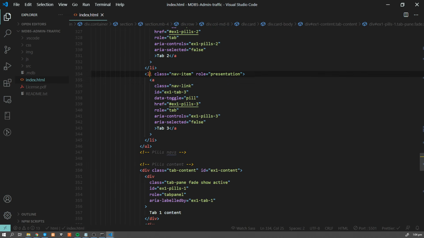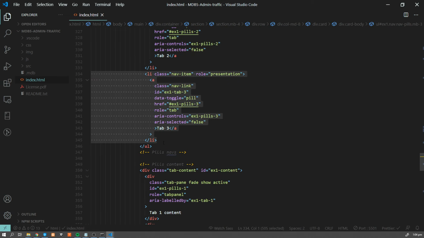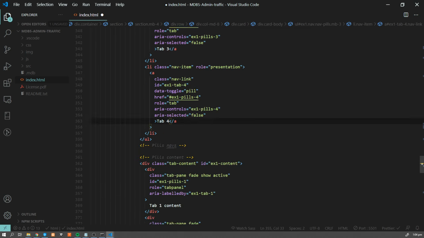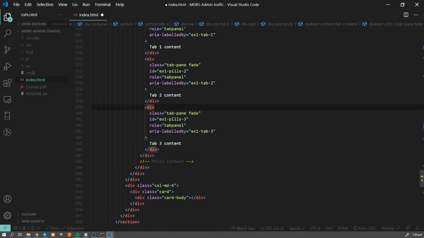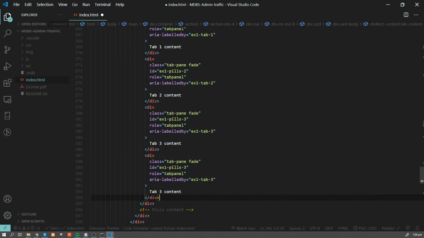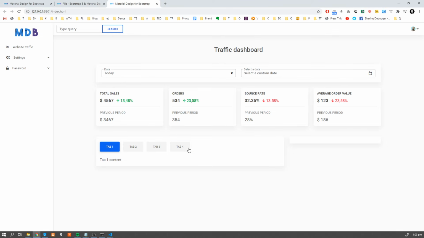So if you want to add another tab, the fourth one, we want to add another button first. Obviously, we want to change all these values to 4 because it's going to be the fourth tab. And we want to add this extra div. Change it to 4. And let's see if this works now.